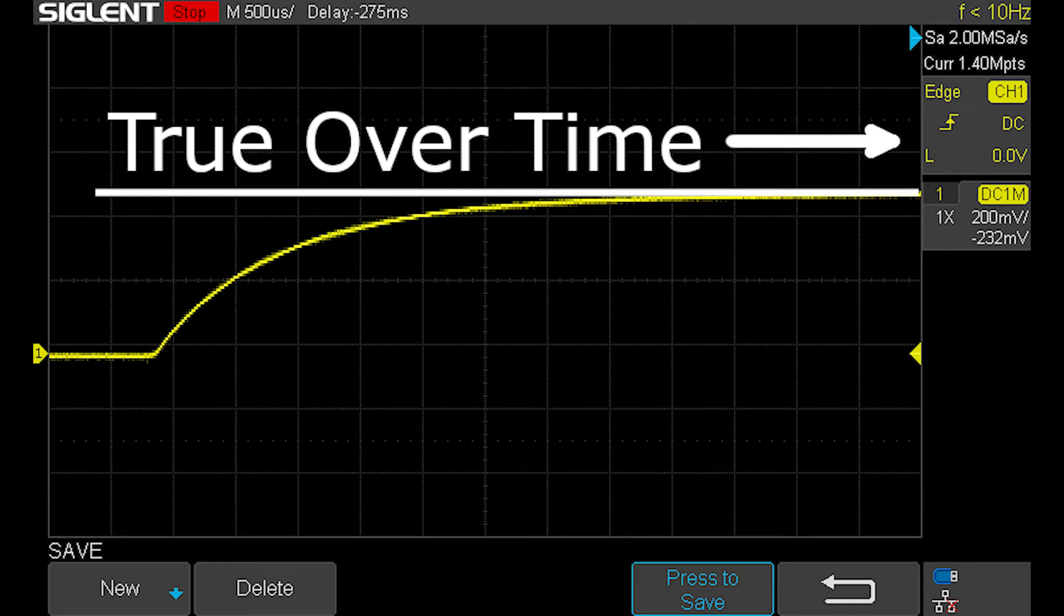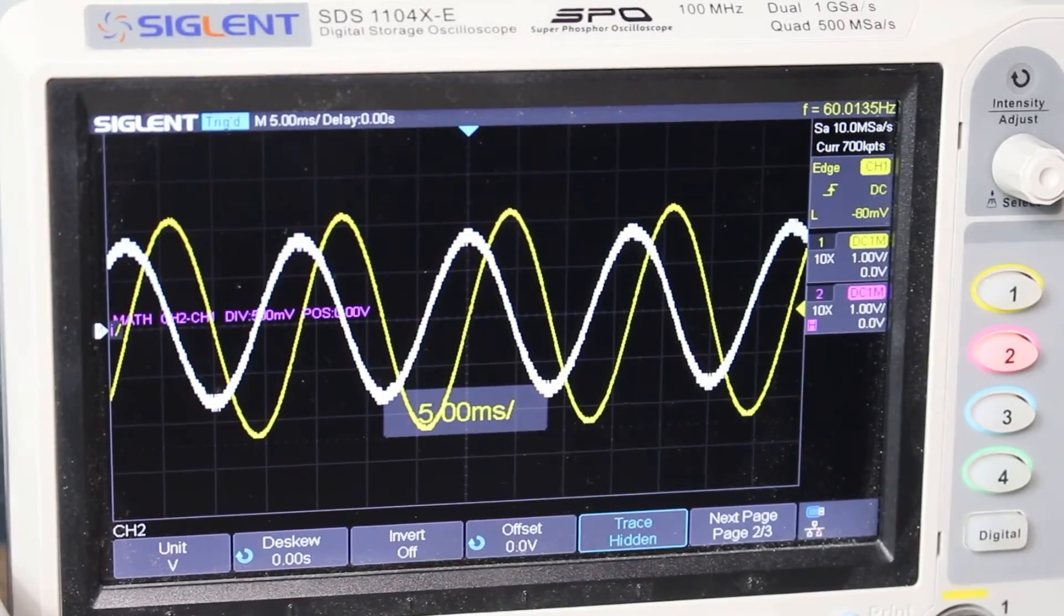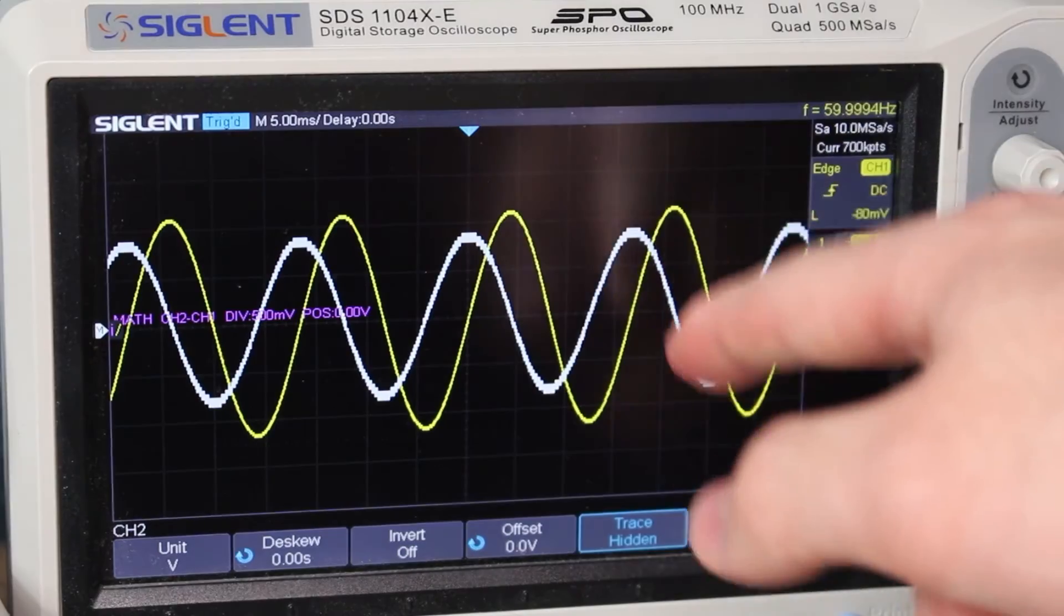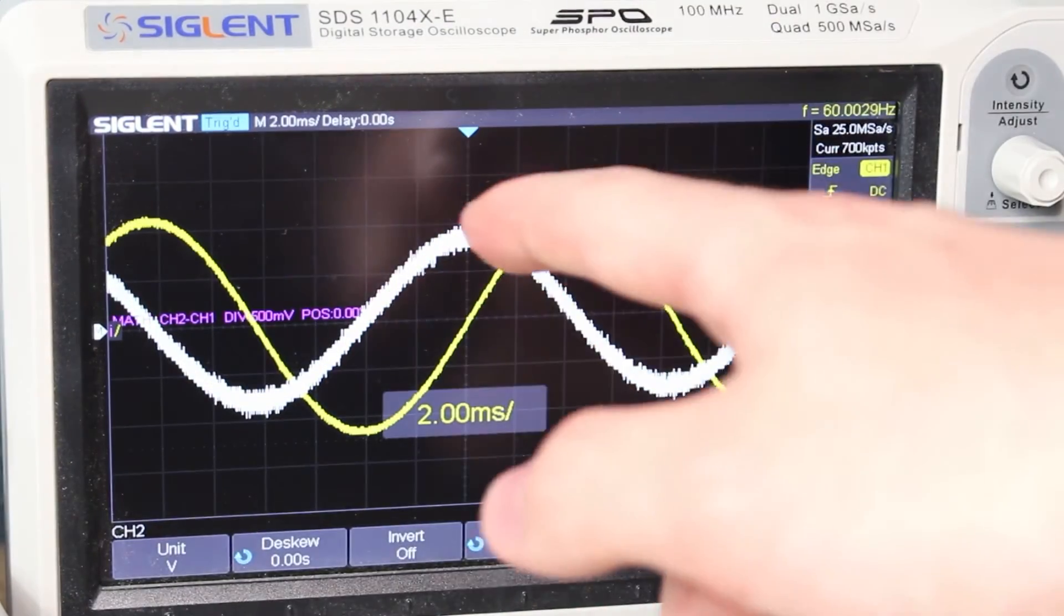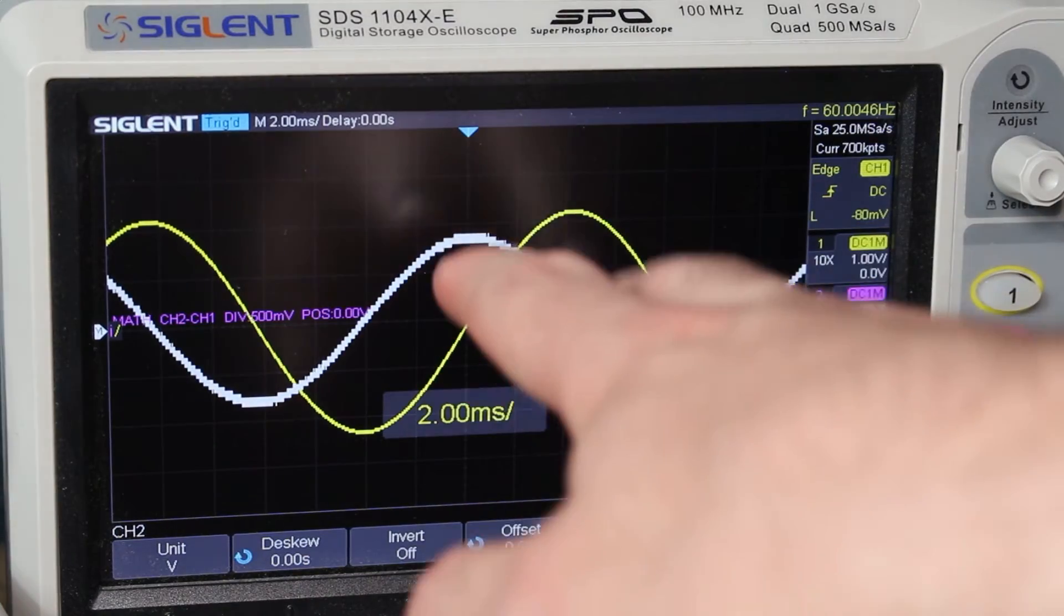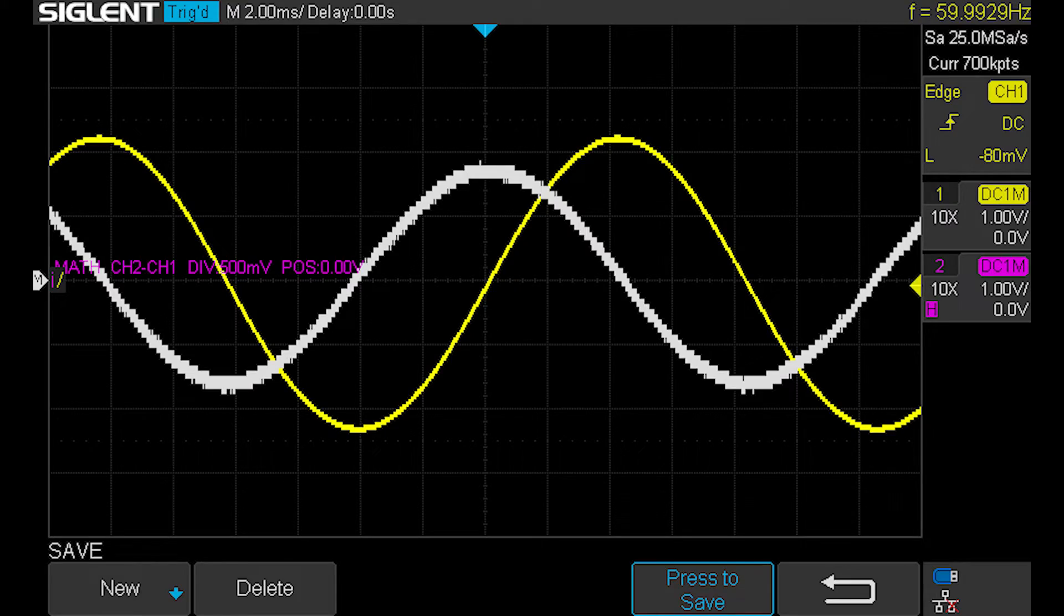Let's expand our RC network, this time to use an AC sine wave running at 60 hertz. Let's begin with the time domain again. The first cycle is as we expect. The capacitor charges up and stops. Then, when the sine wave goes low again, the capacitor has to suddenly deal with the change in voltage. So, the capacitor discharges back into the AC supply. The result on the oscilloscope is simply an inverted view of what happened before. This process repeats itself forever.